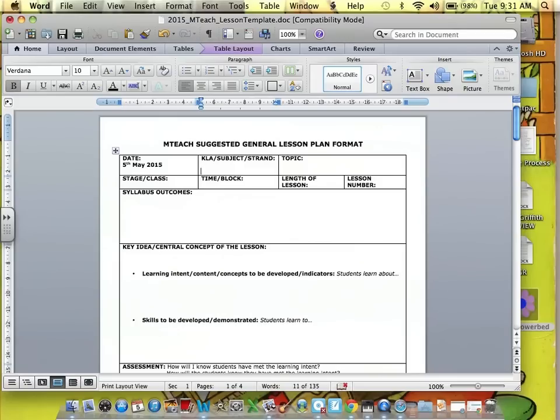So I want to imagine that we're doing a lesson. I'm going to just do a kindergarten lesson, and I'm going to imagine that I'm teaching my kindergartens about active listening as a precursor to some of the lessons they're going to do about delivering news in the daily show and tell component of the lesson. So I add that information here. And it falls under the strand of speaking and listening.